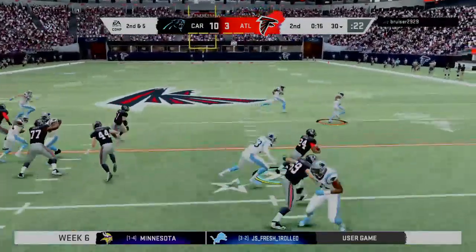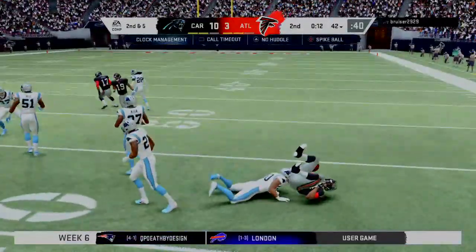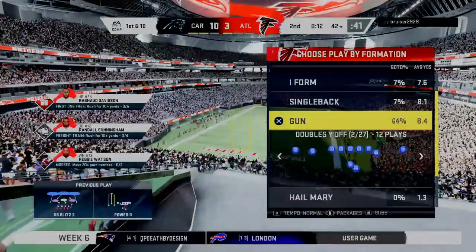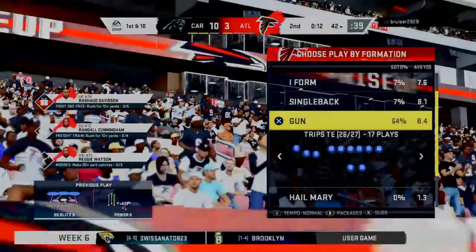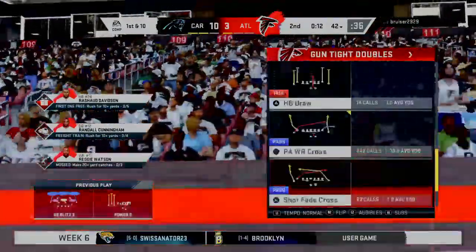They'll come up with a 2nd and 5. They juked him. And they get him down, but not before he takes it across the 40-yard line. The Falcons going to use the second of their timeouts as they'll stop the clock with 12 seconds to go in this first half.